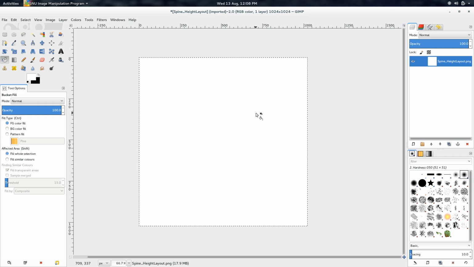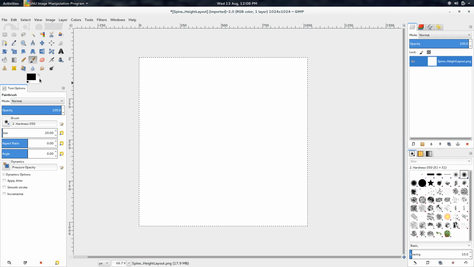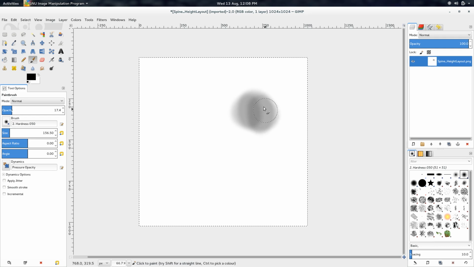The darker the color, the more indentation in the spine length, or the shorter the spine length will be. So I'm going to grab this paintbrush and swap that out, and we can just increase the size, and let's have kind of a nice caldera thing going on over here. So make it dark, maybe turn up the opacity value. And just really, you can just paint this how you like it.